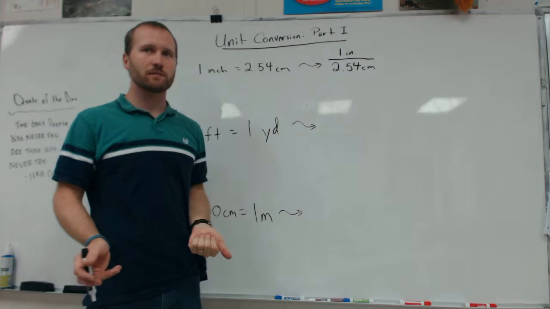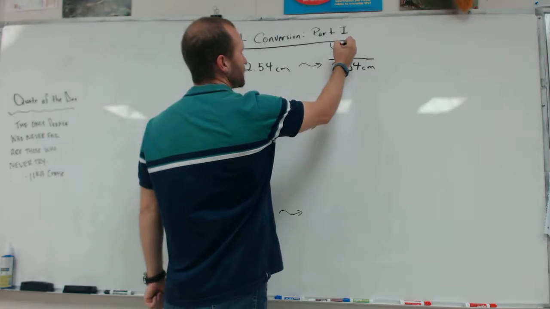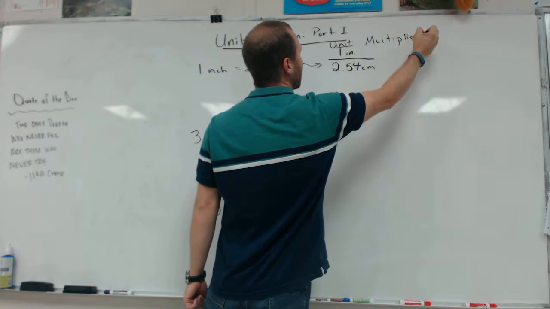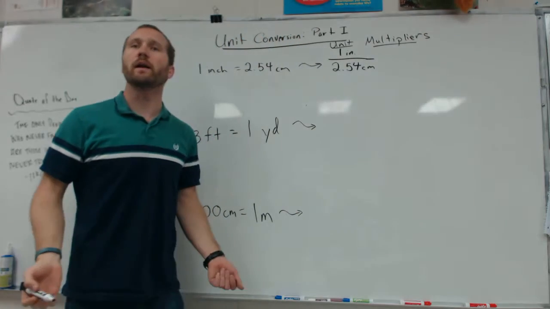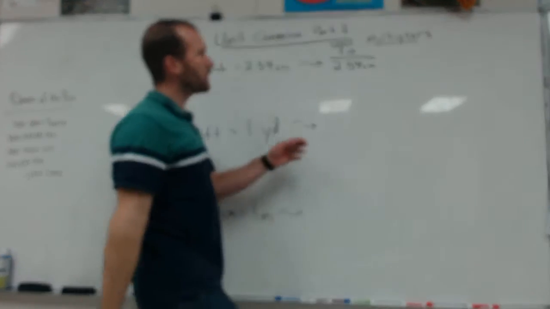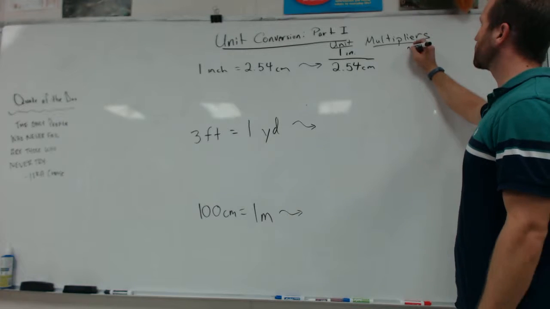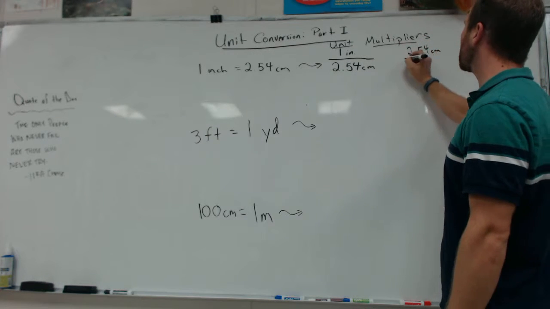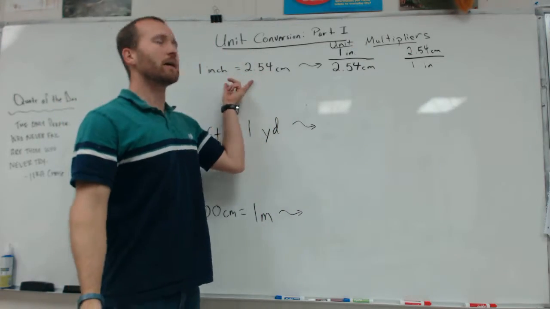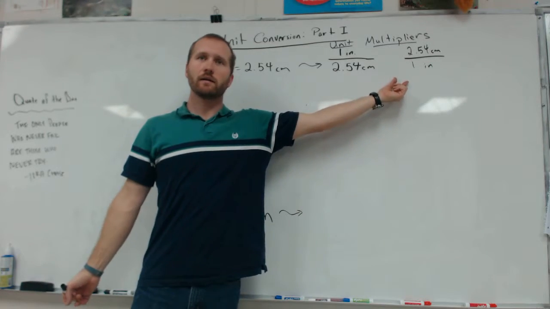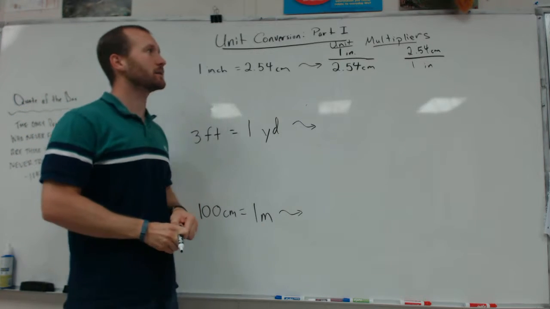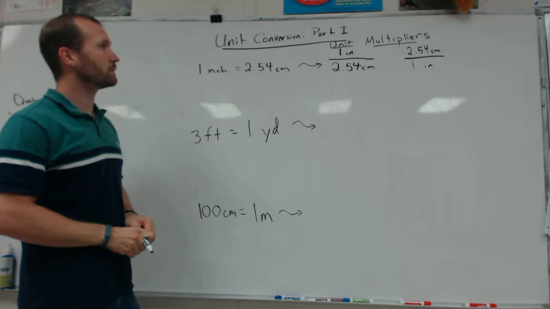And that's why we call them unit multipliers, right? I didn't leave myself enough space here, but these are going to be our unit multipliers. The word unit means 1, essentially. Okay. So the other unit multiplier for this conversion factor is 2.54 centimeters over 1 inch. And understanding this process, how do I make a conversion factor into a unit multiplier? That's the basis for unit conversion, or in science we would call this dimensional analysis. In math we usually call it unit conversion.